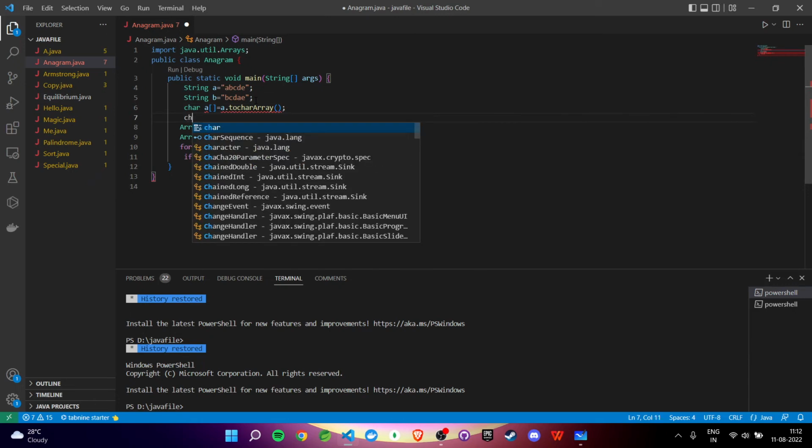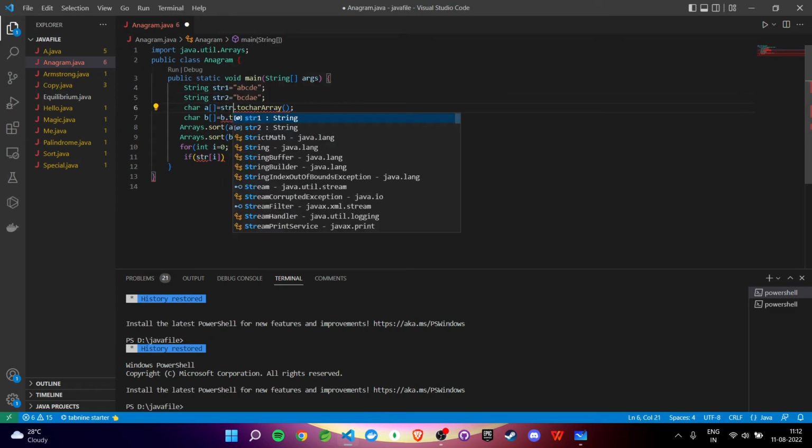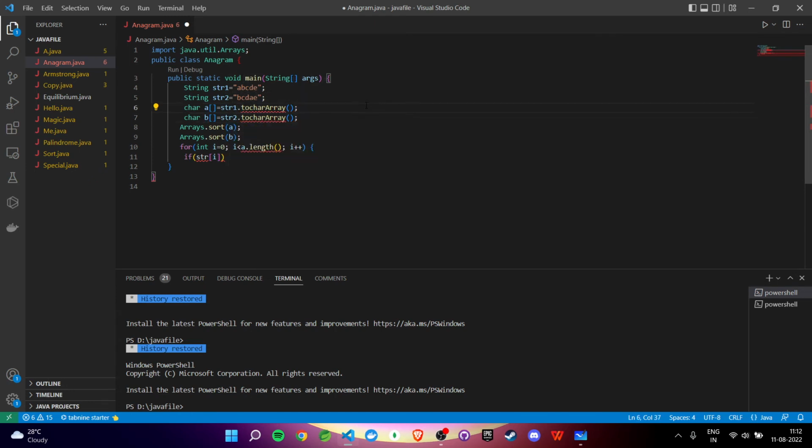Okay. So we can do another thing, character array b dot toCharArray, right? So I'm going to change this to str1 and str2, str1, str2. Okay. So now this is okay, right?